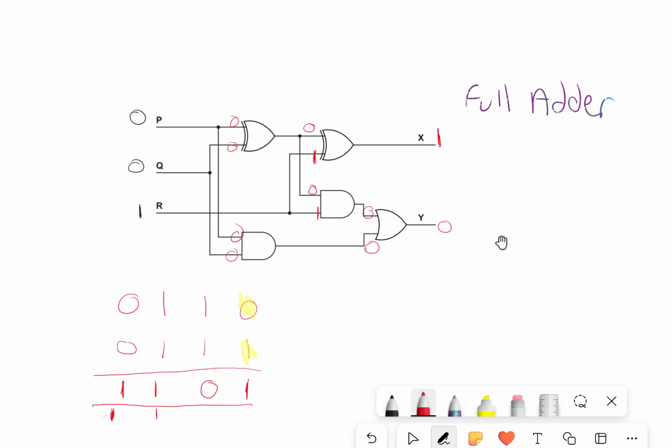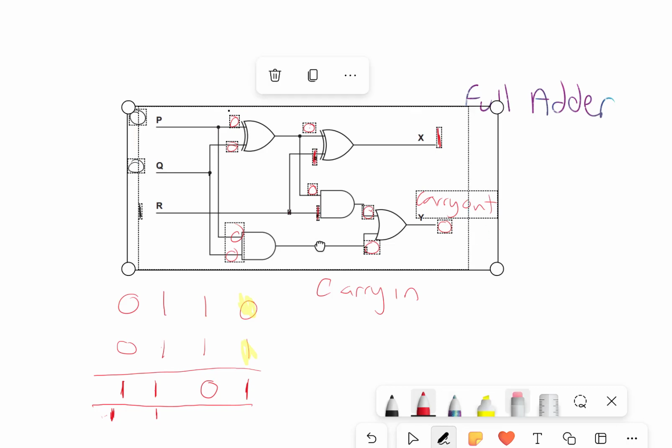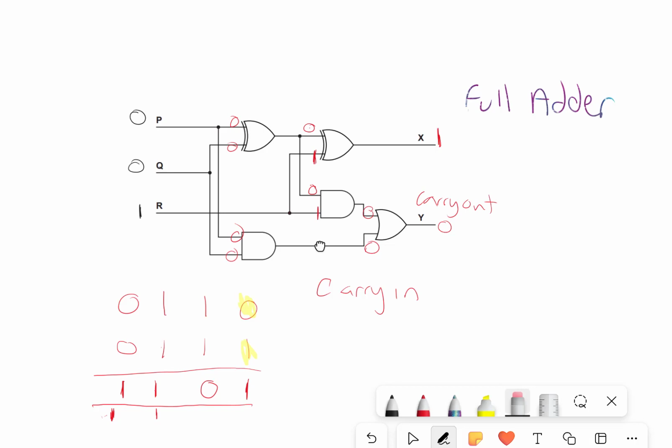A full adder allows us to have a carry in. R is representing our carry in. Y is our carry out, like we had last time for the half adder. So normally you would have, again, multiple adders connected to each other, rather than doing what I just did, which is wiping things clean. Point being, there you go. Happy days. Half adder, full adder. Full adders are used together, multiple, to add multiple binary numbers.